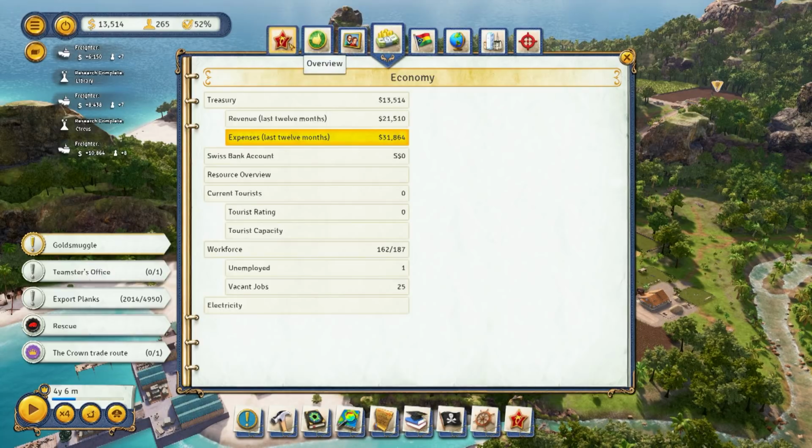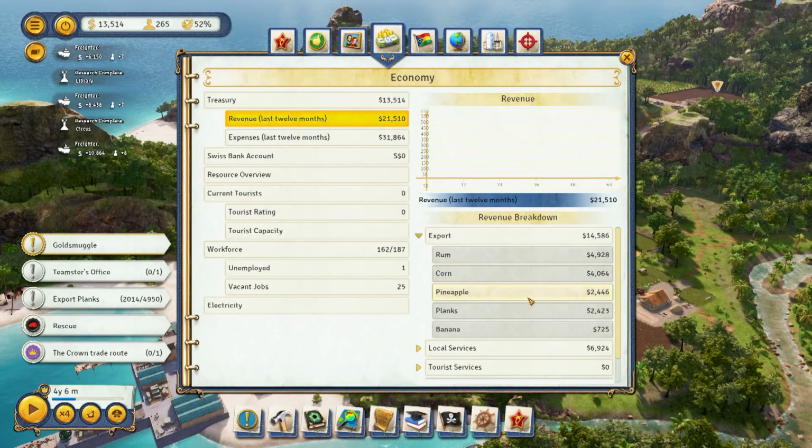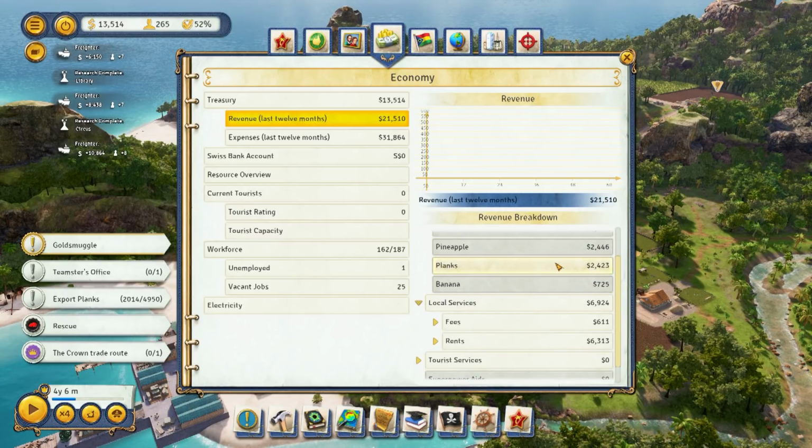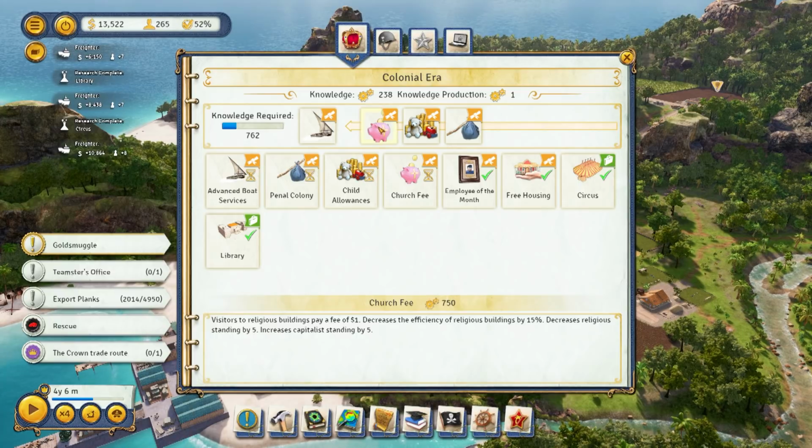What's our... with the revenue, that's what I'm looking at. Exports. Yeah, not great. Local services. Wait, hold on a moment. I just thought about something. Church fees next.